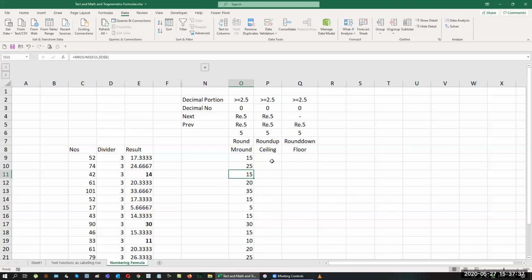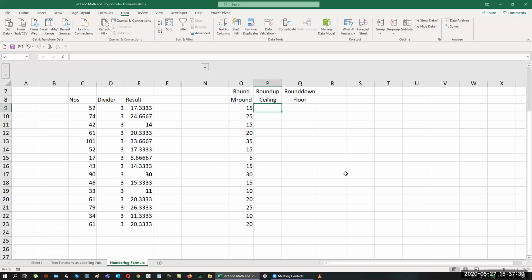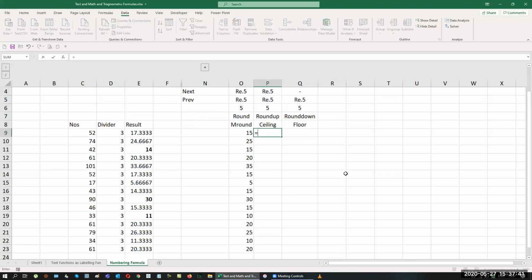Again, CEILING and FLOOR are going to do the round-up and round-down functions. When I say CEILING, I have two different functionalities here. One belongs to the 2010 version, CEILING. The next one belongs to the 2013 version, which gives you CEILING.MATH. I'm just going to select the CEILING here and give a tab. Let me add that again one more time for you. Then I give a comma and choose the top.